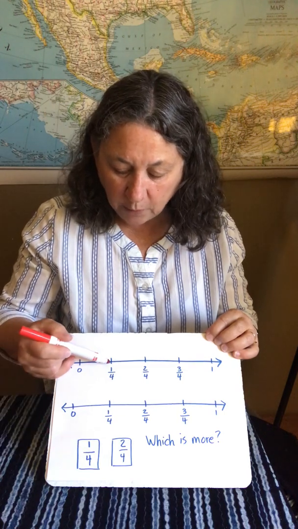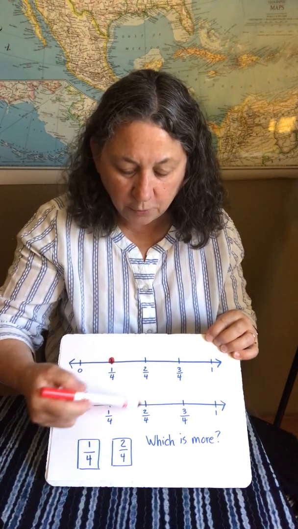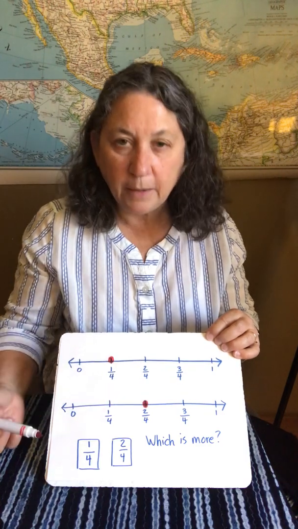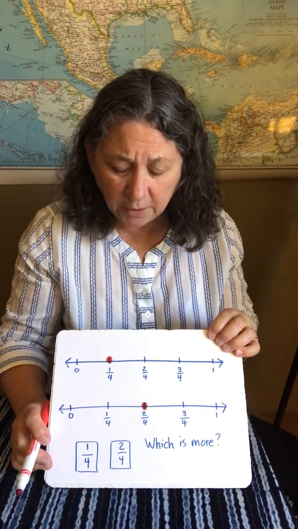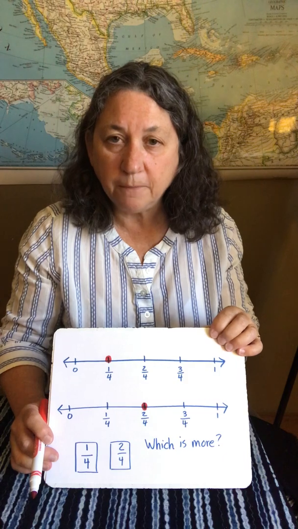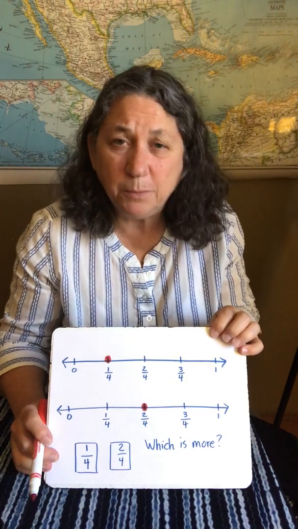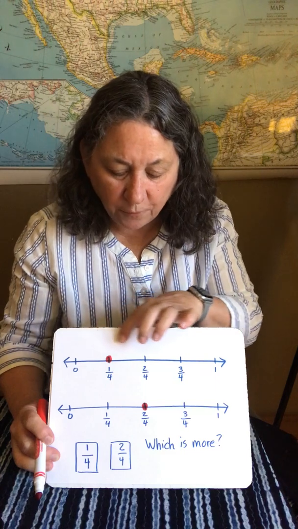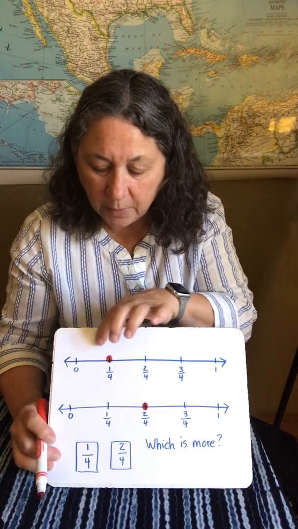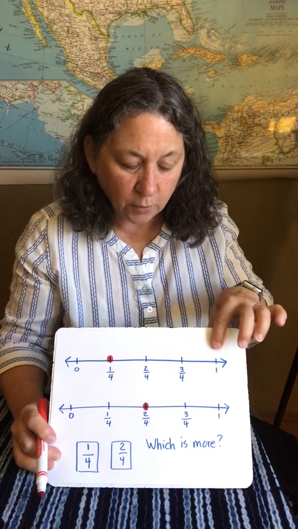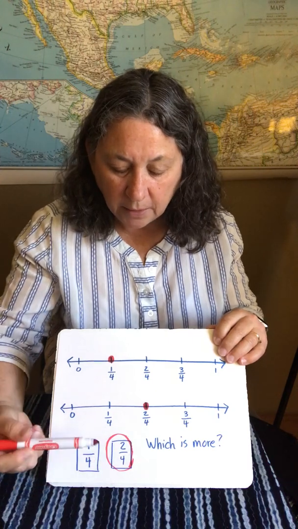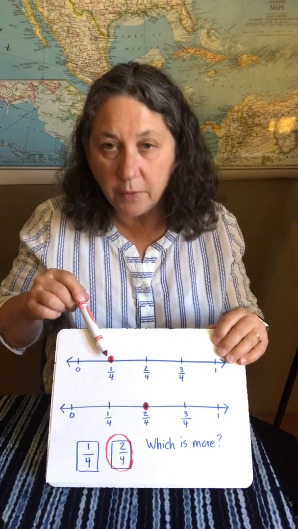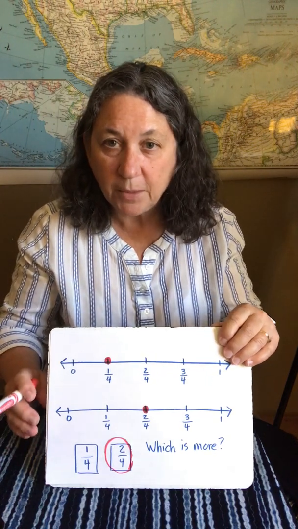So I would find 1/4, and I would find 2/4, and I would put them on the lines. Did you notice how I graphed them on there? So the question is, which one of these is more? How would I know if it's more? Well, which one is farther along on the line? If I'm going along on the line, which one goes farther will tell us which one is more. And I think it's obvious to you that you would press 2/4, because 2/4 is more than 1/4. Does that make sense? So I have another one for you to practice.